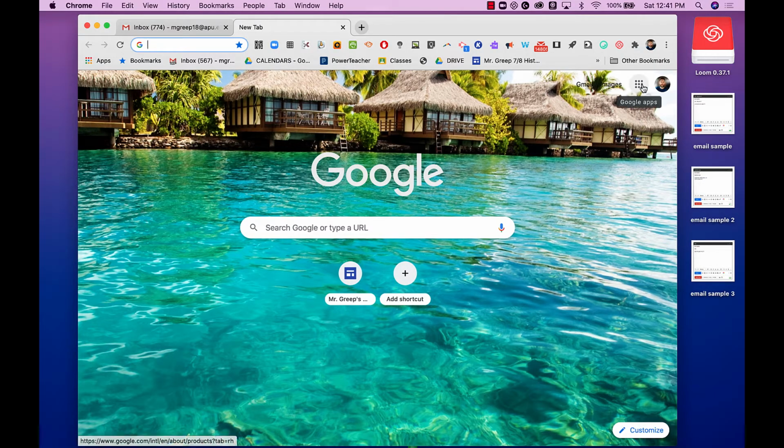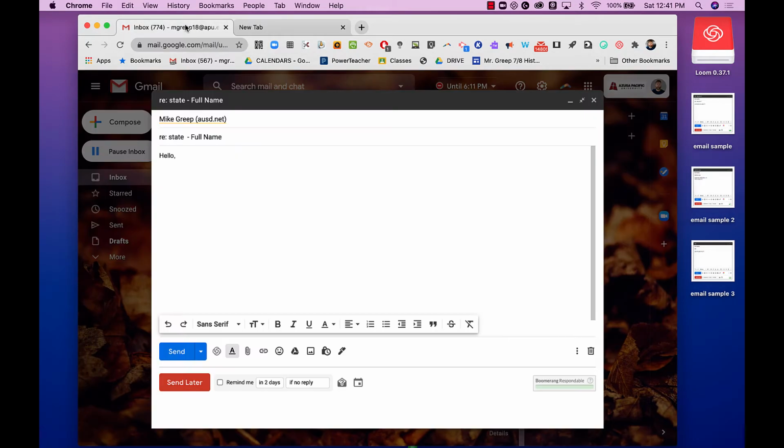Now that you have your laptop, your Chromebook, or your computer open, you're going to navigate your way to the waffle here, and it'll give you options to go to Gmail. You will click Compose. I already have one started. In the to line, the cursor will be blinking and you can type in your teacher's email.